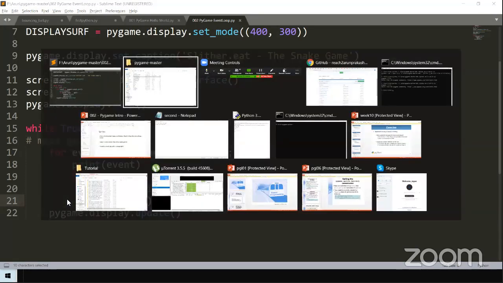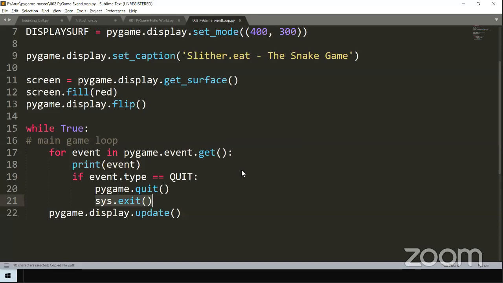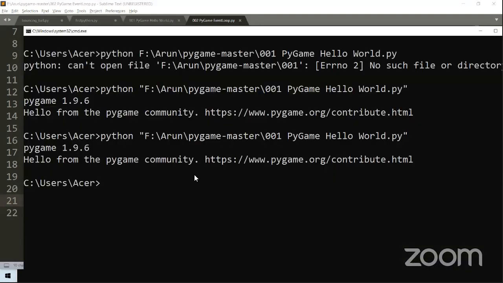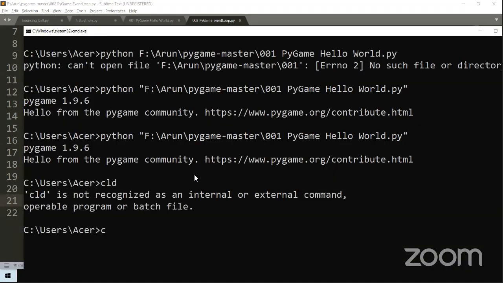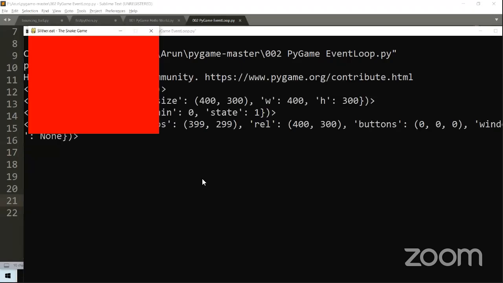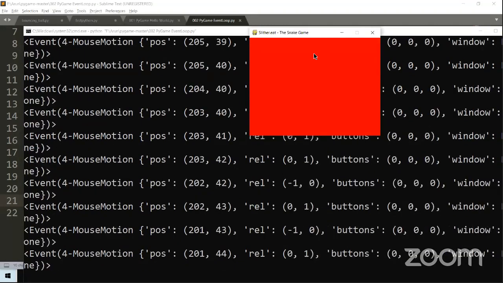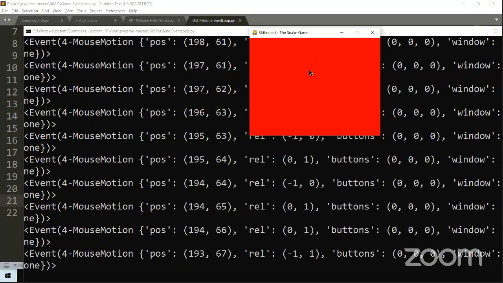So let me run it. I have to know the file name, right? File path, go here, cls, clear, python, double quotes, paste it, event loop. Okay, it is running. See, whatever I do, it's getting mouse motion.